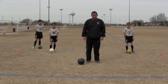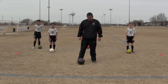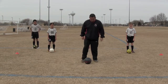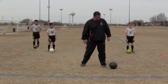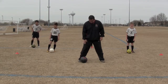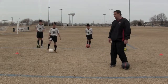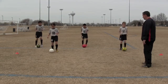The attacking move we're going to work on today is the inside outside, and we're going to add a reverse to it. So instead of just going inside and then touching it outside like we worked on in the earlier lessons, now we're going to touch it inside, scissor outside, and take it away to the left. We're going to touch the ball with the inside of the foot towards the left foot, give a little hop fake with the scissor, and then go left. Boys are going to demonstrate — jog in place, ready, go.